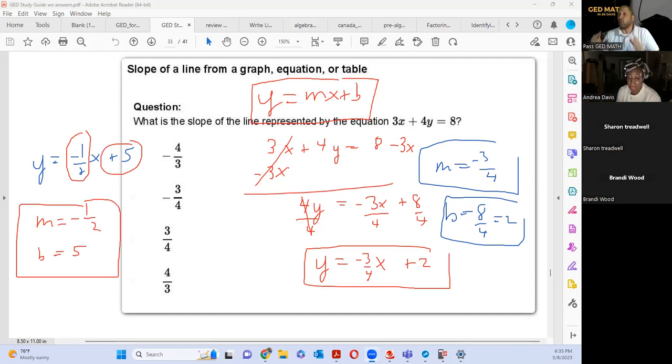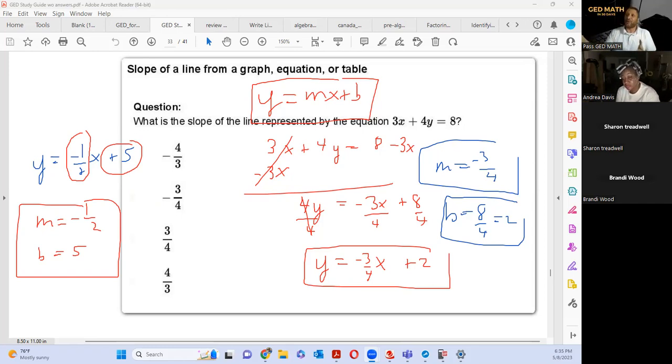This is why so many adult educators have issues all over the United States. I'm not saying you shouldn't know how to solve for Y. You should be able to solve for Y. But if you're taking 3, 4, 5 minutes to solve a problem, the GED testing centers only tell you when you have 5 minutes left. What happens if you've got 10, 12 problems left with 5 minutes? You're not going to have enough time. You're going to be in trouble, and then you're going to get scared. You'll get anxious, your brain is going to be fried, and you're going to get all flustered, right?